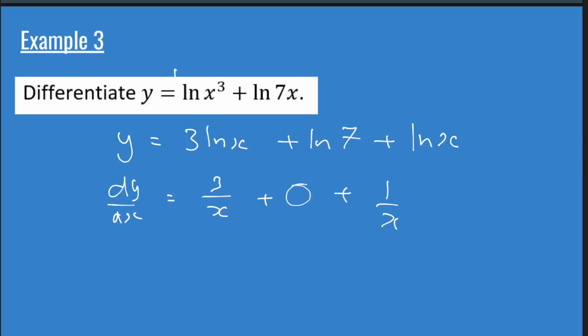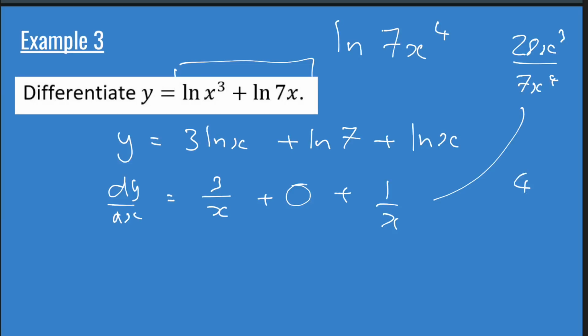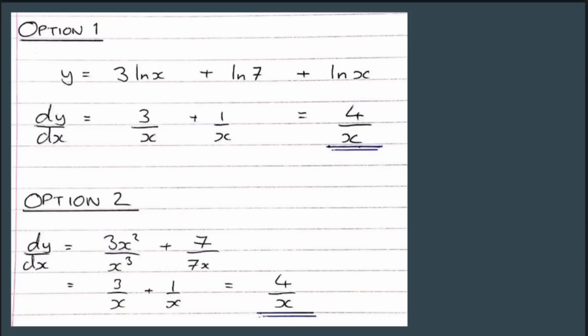Or alternatively, I'll do the third option. You times them together and you get this. Differentiate that. Is going to give you 28 x to 3 all over 7x to 4, and that should cancel down to 4 over x as we wanted before. So take the pick which option you want. I've done them in the opposite order. I think this is the first one where I've split everything up. This one I've just differentiated it. Or you can do option 3.